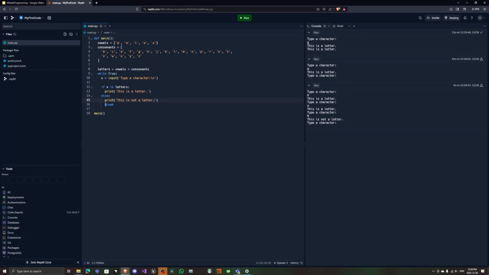Whenever Repl.it reaches here, it's going to look at the closest loop it's in. So if there's a while loop here and then another while loop outside of it, it's going to exit this one. So if we run this again, and I type in a bunch of random letters, as soon as I type in something that's not a letter, it says this is not a letter, and then stops.